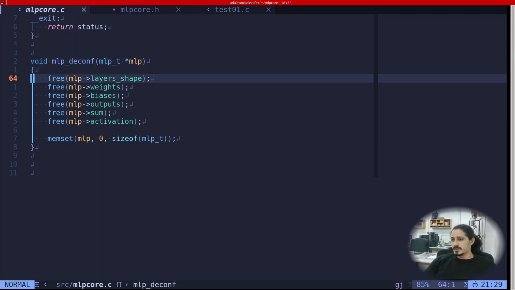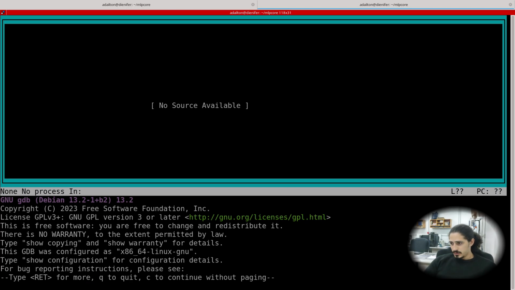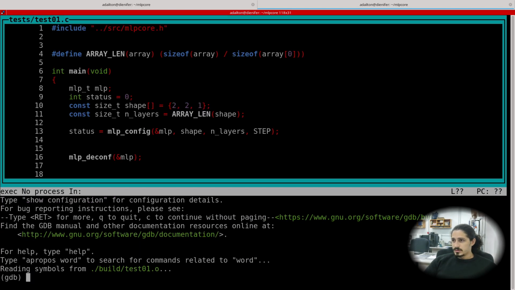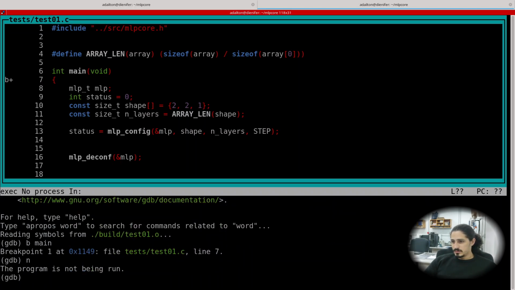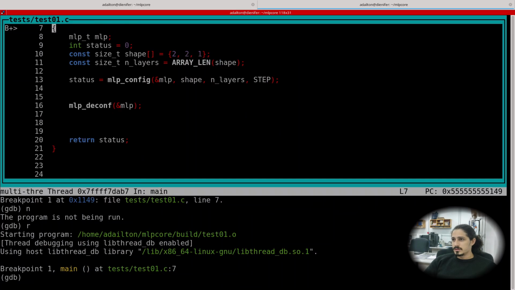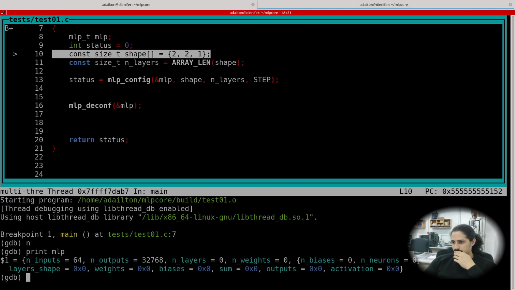Okay. So we can see if everything is okay. Let's open this and try to debug. Okay, run. Next, we can see, for example, MLP.